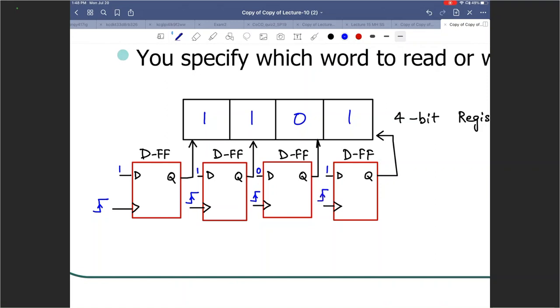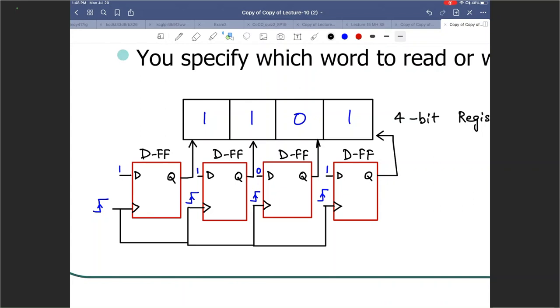The moment there is a positive edge on all the clock inputs, maybe they are all synced up. So for example, maybe they are all synced up to one clock source. So like this, like this, like this. They're all, perhaps, synced up.